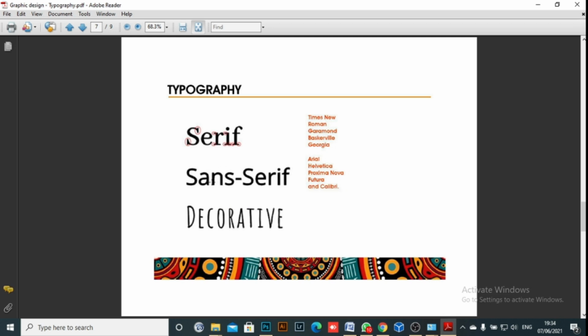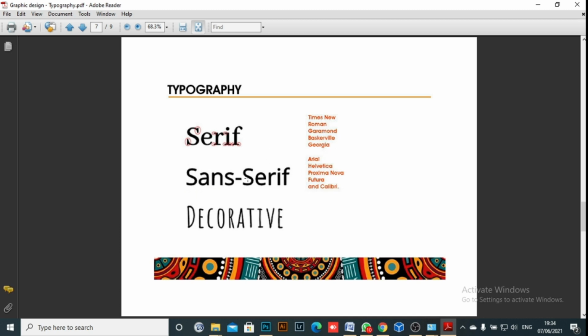Sans serif are fonts that do not have this little tail, in layman's words.